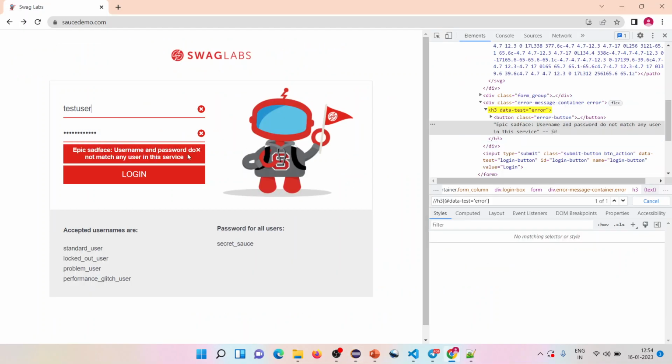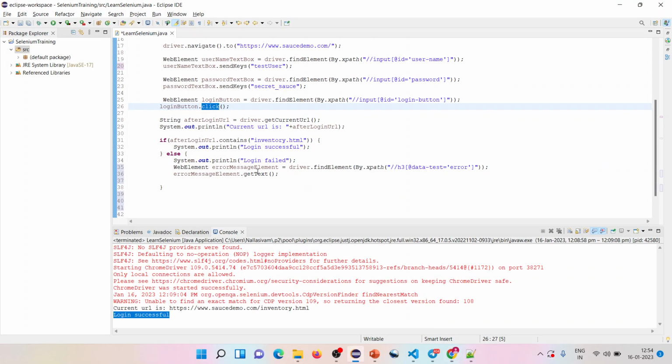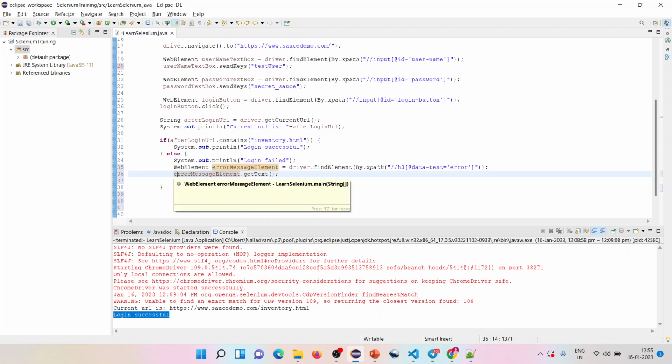If you are working with any text element, then you need to call get text. Get text will return a string, obviously. So I'll give it as error message. This is the actual error message. Let me name it actual error message.